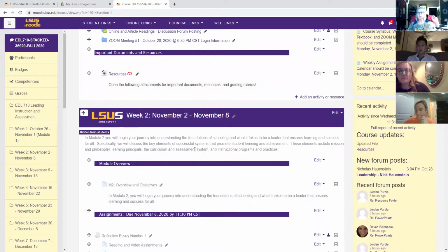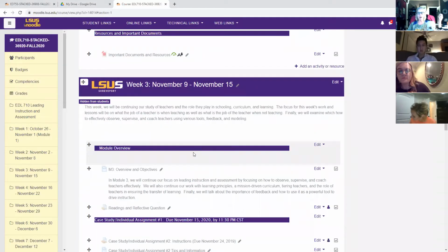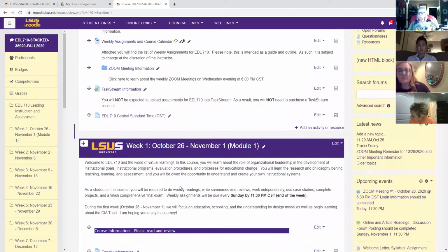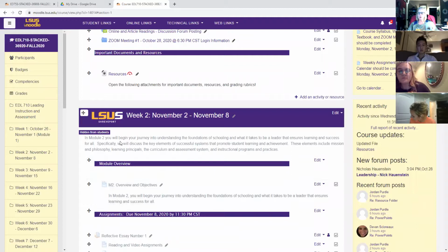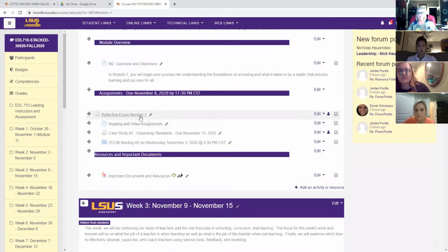All the modules for the subsequent weeks are going to be set up in a very similar way. So you can see, like next week, you will get your introduction, your module overview, your assignments, and then hopefully you can access all the resources in the resources folder. I generally try to open up each week on the coming week on Wednesday night or sometime on Thursday. And then I will try to get ahead of you guys and open up a couple weeks at a time. I know that some of you like to work ahead when you have that opportunity, so I'll try to make this open for you as soon as I can.